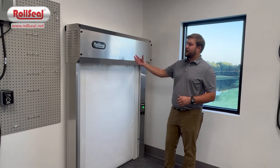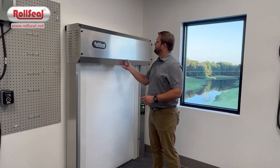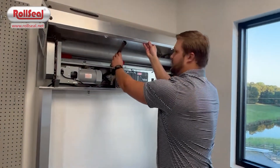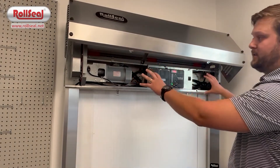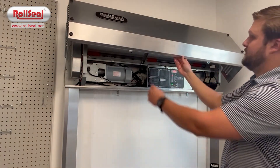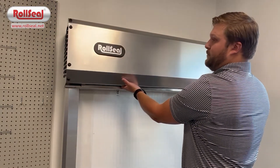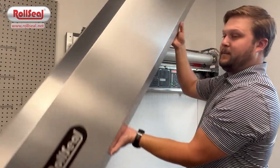Once we open the cover of the head unit, we'll reveal the inside. There's a kickstand under the cover so that you can work on all the major components of the door while the cover is still on, but we'll remove the cover to show all the components. You'll rotate the cover back down and lift straight up so that the tabs come out of the back of the cover.